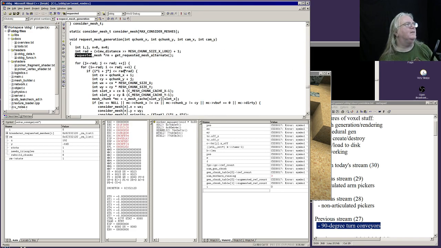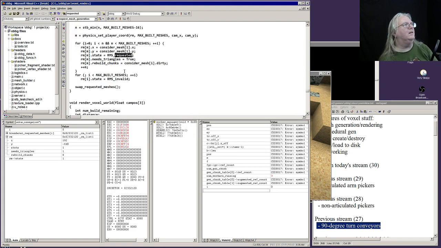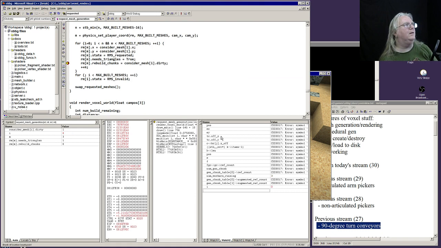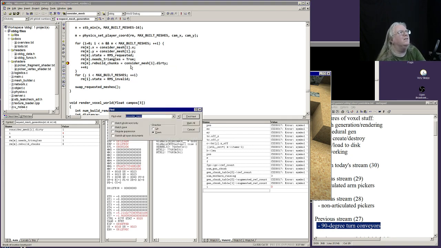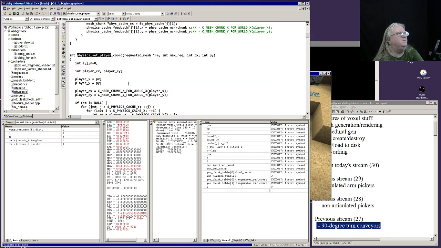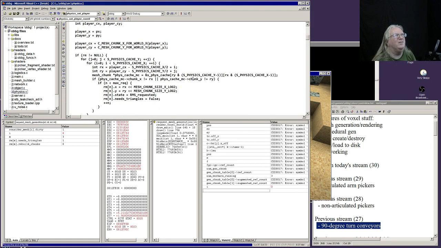Requested. Three. So for some reason there's, oh, but it's from the physics requests, and the physics requests, even the ones it already has, I think. No, only if it doesn't have it.